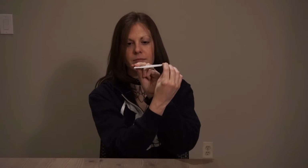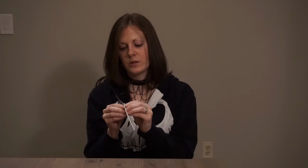So these are some little foam dots. You can see that they have a little bit of depth to them. And that's what allows us to make all of our projects have a 3D aspect to them. So we'll be using them to add depth to our 2D work. And they pop off real easily, just like this. So we'll be using a bunch of them to add depth.